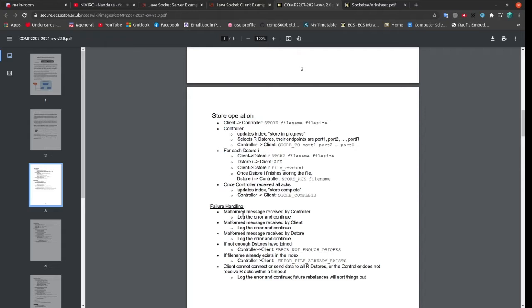The next one goes into the D-store though, and then once the controller has received all acks, so yeah, we're going to need to do the D-store for this. I say we move on from the store operation temporarily, and go and make, what was the next one that it wanted to do? Here it is. Read, yes. But we can't read a file if we're not storing it properly, so maybe we do need to move on to the D-store. Okay, sure, D-store then.